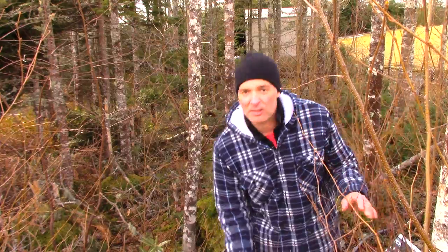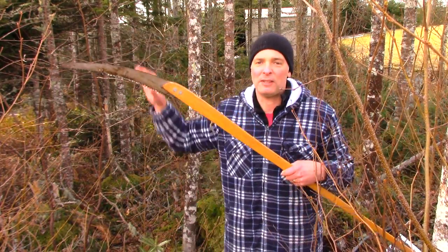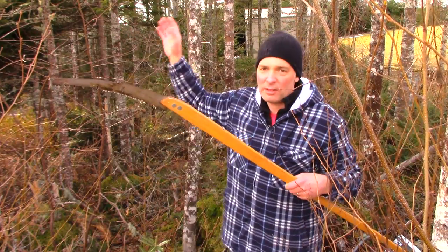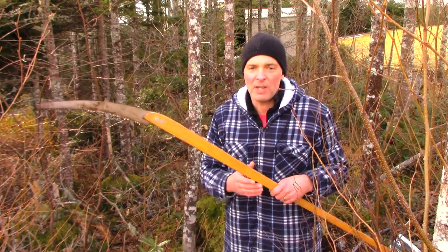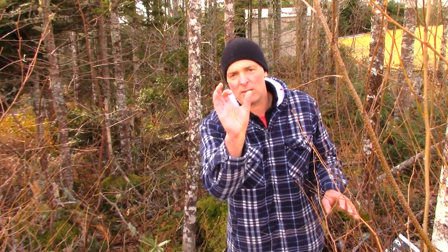So I'd rather just work a little harder and stay on the terra firma and use my hands and use my feet and get it this way. And I think the tree will be fine regardless. So let's zoom the camera out and see how long this takes to do. I would say where I'm trying to cut this, the diameter is about 4 inches of spruce.